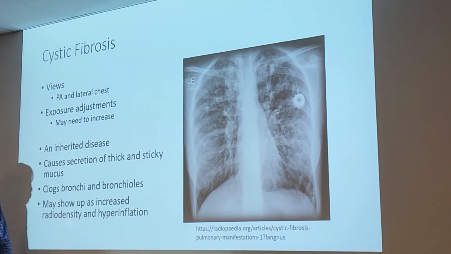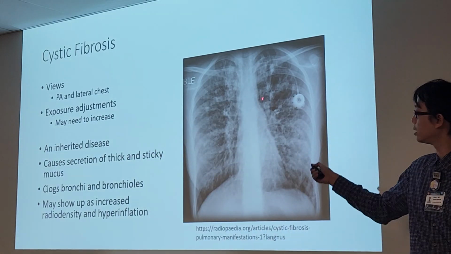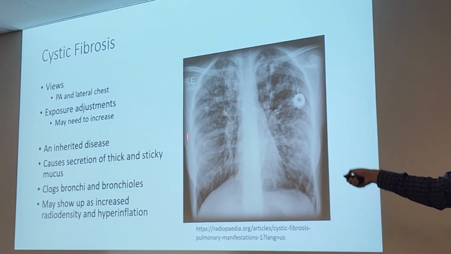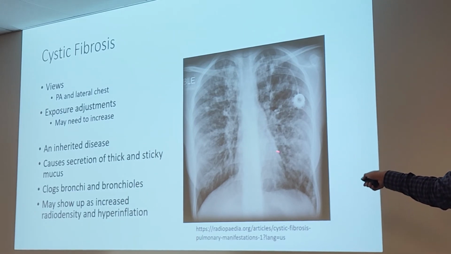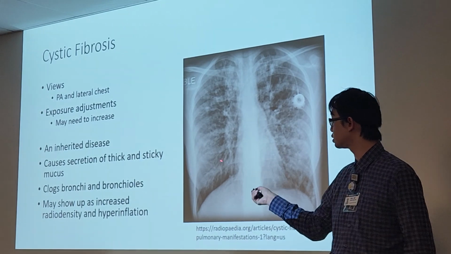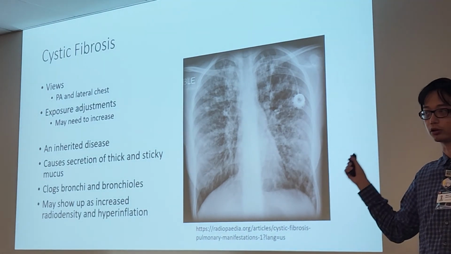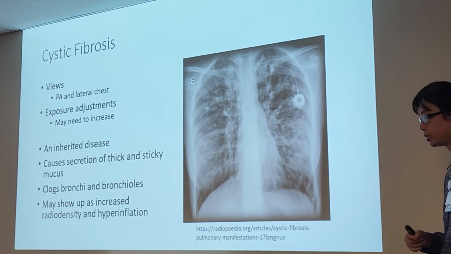So once again, if we take a look here, how does the lung appear right here? Whitish. Very white, right? Is it an even white? No. It's spotty, right? Why? Because these are all of those vessels inside the lungs that are being clogged up by that mucus. So, as you can see, this does show up with increased radial density. It looks more white. And then also, it may show up with lung hyperinflation. The lung looks bigger than normal.